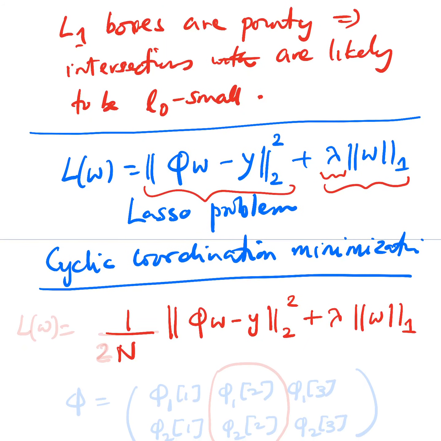examples. The other thing I'll do, just for prettiness, is put another factor of 2 below, because when I take derivatives of quadratic terms, there's a 2 that comes in the numerator. I just want to cancel it out so that things look pretty, okay? And I'm still going to call it L of W. I'm not going to change notation for that, but this is the cost function I'm going to optimize via this cyclic coordinate minimization.